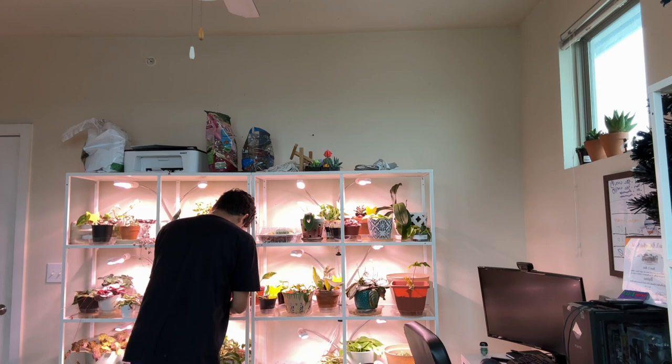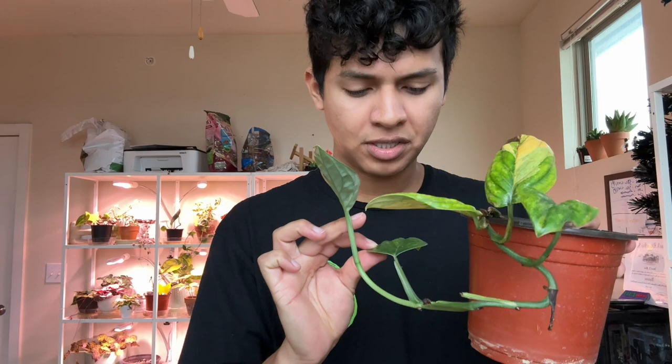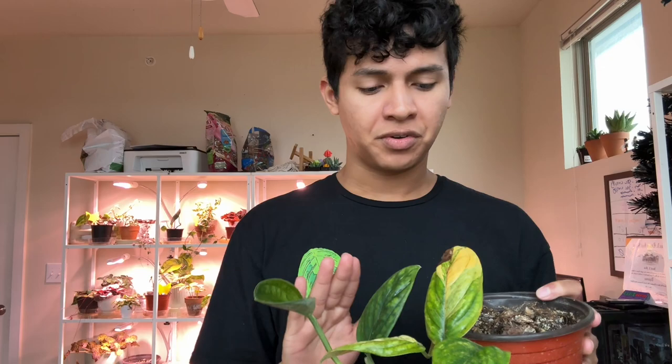She's just starting to open another new leaf. So she's kind of happy. So this is the leaf. She's still taking her sweet time to mature and develop the variegation. Can y'all see that? You can kind of see the stripes a little bit. That's so sad. I gotta really, really show you, but I'm so proud of you.